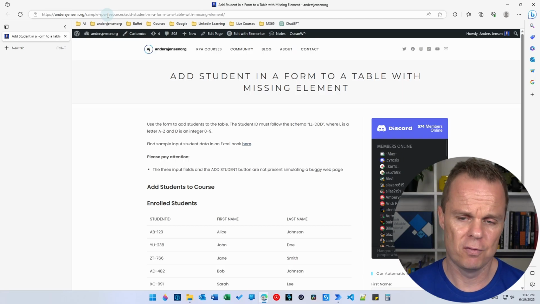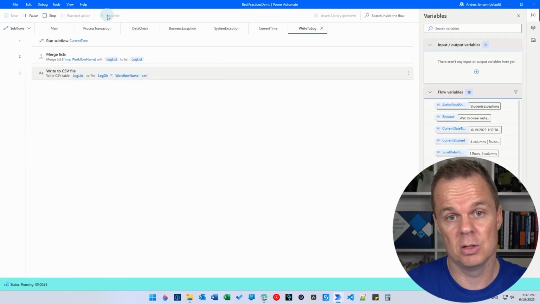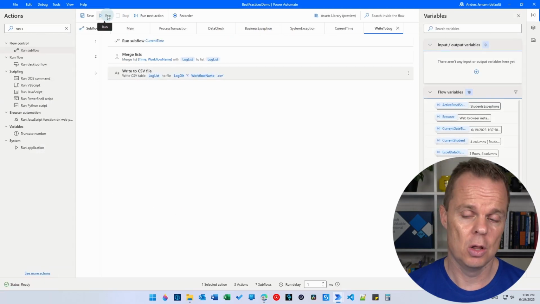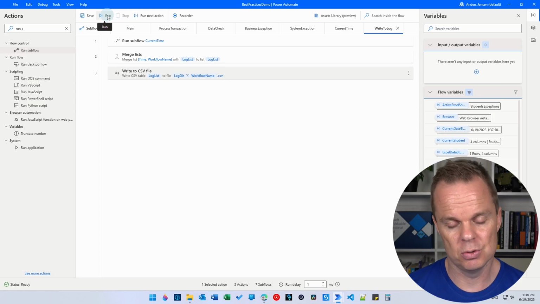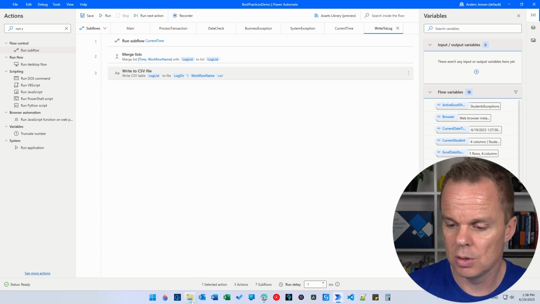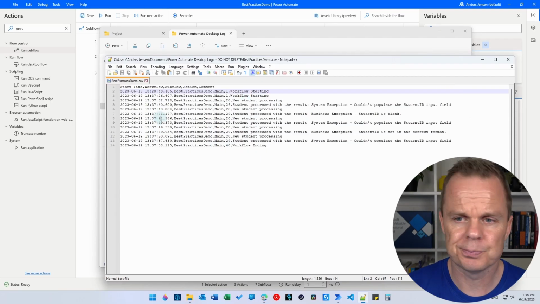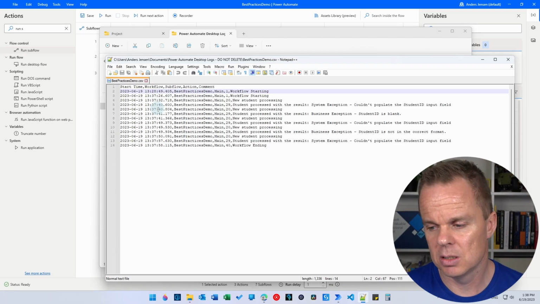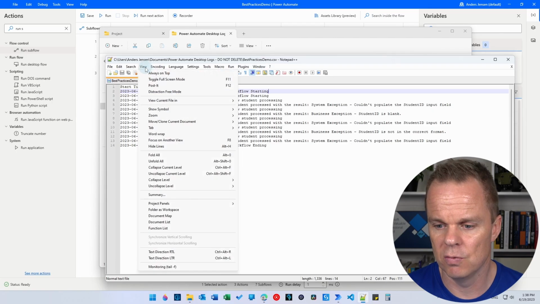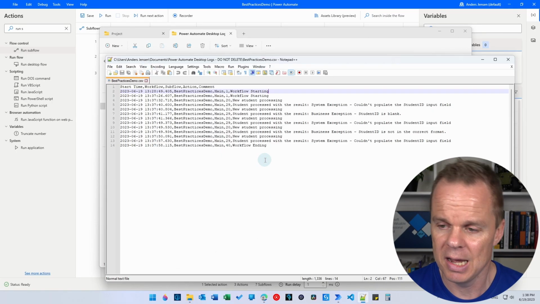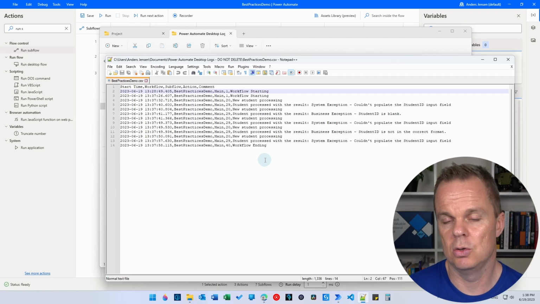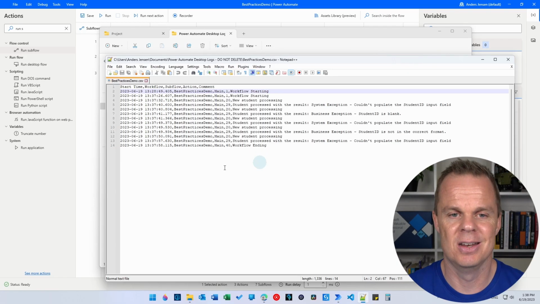Keep in mind that your flows will be slower now, because the more actions you add to your flows, the slower they will get. Not a problem. You should always do exception handling and logging if that is needed. And if we go again to our log here, the best practices demo, you can even see that right now we have added the new things. If you want to live view this, because Notepad++ lets you view this in real time, you simply go to View, Monitoring, Tail -F, and that way we can do live log viewing here in Notepad++.